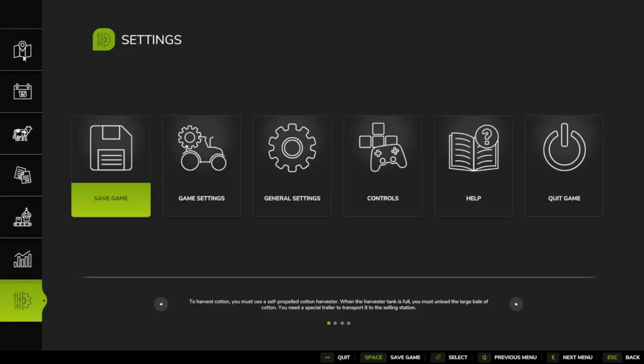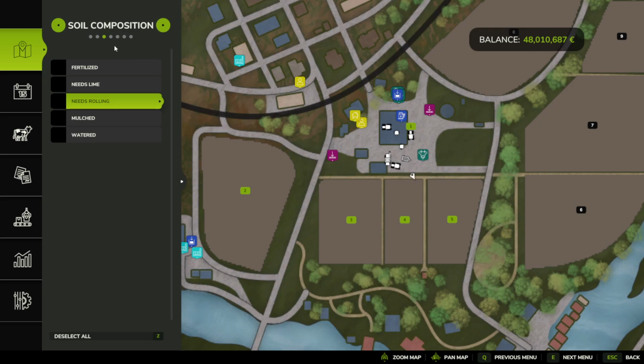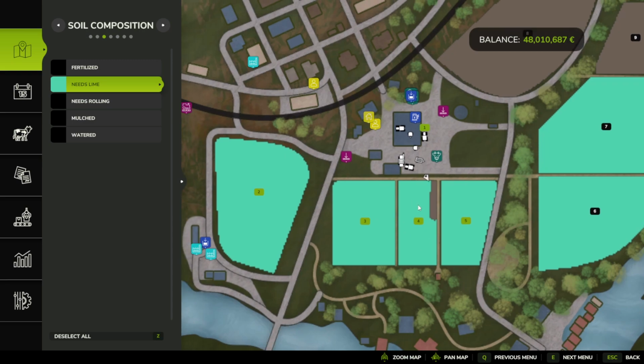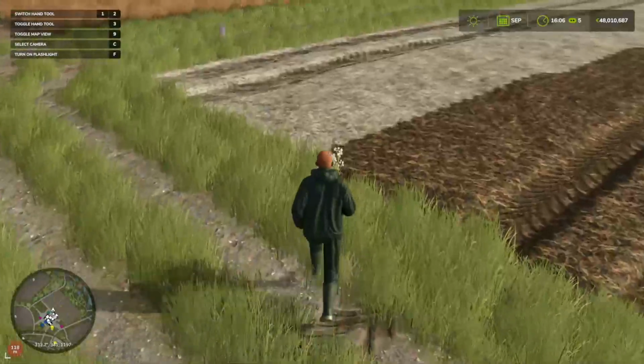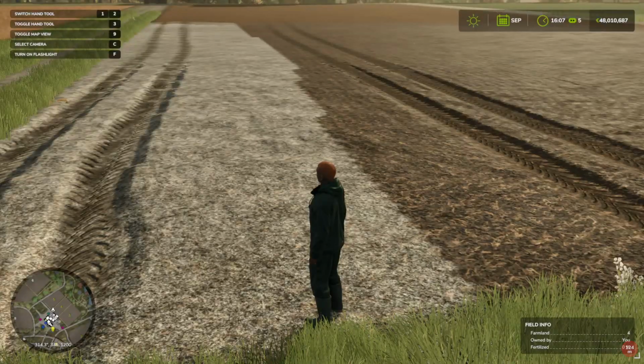So if we go again to our menu and go to the map, and let's go to soil composition up here. I like to turn everything off by just clicking it and deactivating it so that I can see exactly what I need to look at, which here is going to be needs lime. So if I enable needs lime on soil composition up here on the map, I can see these aquamarine colors or sort of turquoisey kingfisher colors needs liming. You can see if I zoom in, this brown bit does not need liming, and that is because I've already limed my field. Can you see here it's been limed?